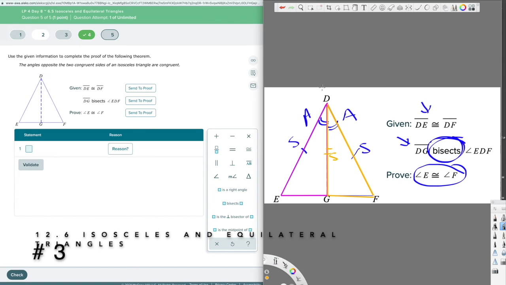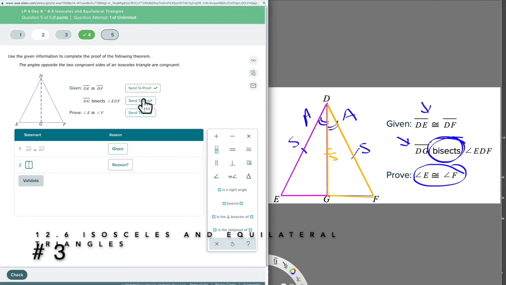So I kind of have my plan of attack here. I'm going to go ahead and start working on this. I'm going to send a proof. I don't want to send the prove yet because we're not there. That'll be at the very end. Again, if this is like the idea of getting dressed, this is the very last thing I want to do in the whole proof. Not prove, but in the proof. So in these statements and reasons, I don't want to send this until the very last thing. That's where I'm ending.